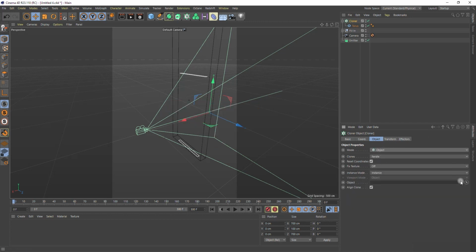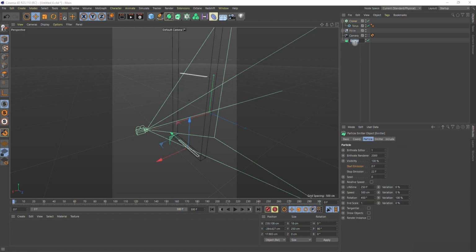Now I am connecting the cloner to the emitter. I want to have an impulse on the 105th frame, the exact same frame at which our boundaries will be turned off, and it will last till the 130th frame.